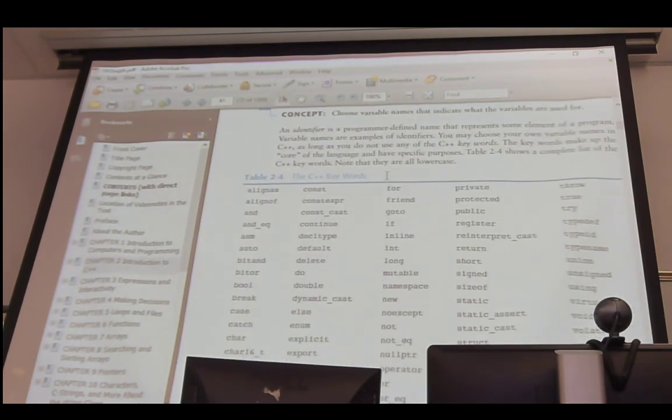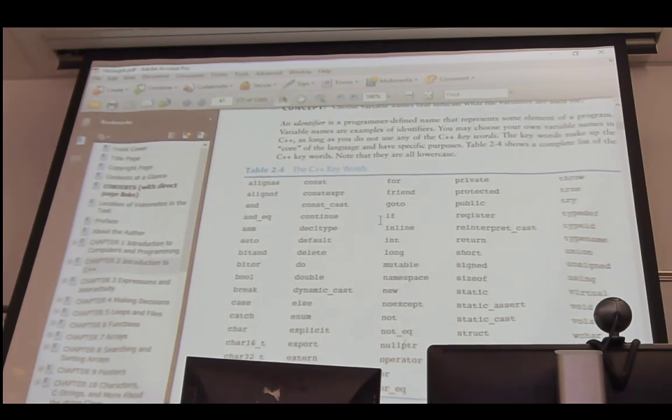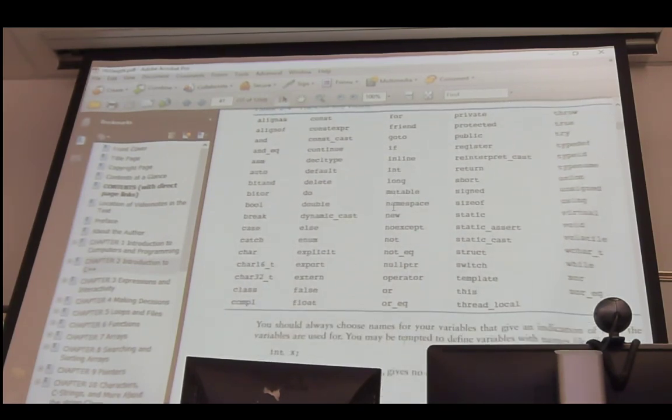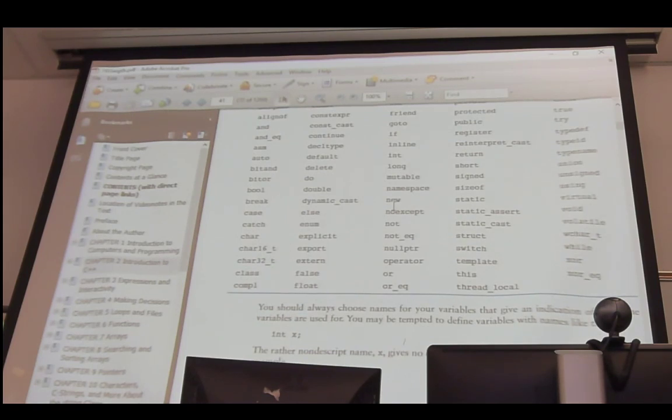What is this, class? Keywords. So on the weekend, if you just went in the chapter and looked, these are keywords that you can look up and find what their purpose is in the compiler. And I only want you to do 20. I could have said do all of them, but then I'd have to check all of them. So I want you to do 20, okay? Everybody straight with that?